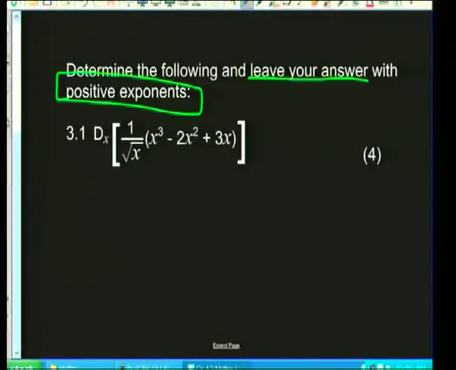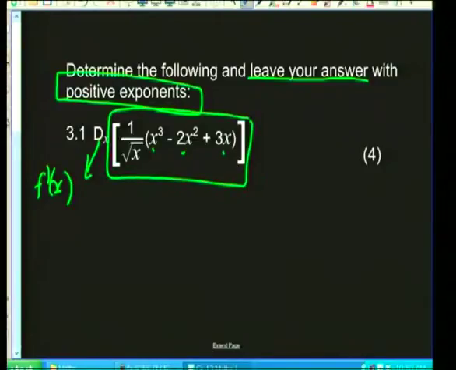So here's this question. It says d/dx. This is the same as saying find the derivative of 1 over square root x, times x cubed minus 2x squared plus 3x. Now this bracket means you need to apply the derivative to this whole expression. Let's first start with this. Guys, also notice my notation. I carry down the d/dx until you find the derivative, then you drop it.